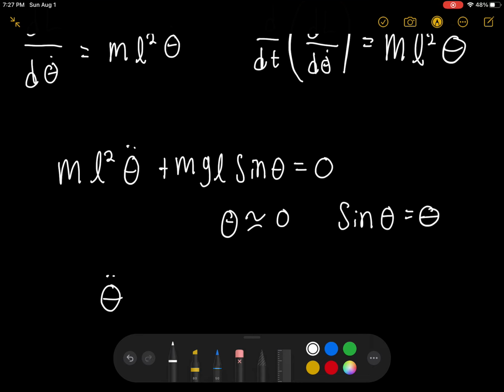And finally, simplifying one last time, we're going to get theta double dot plus g over L theta is equal to 0. And we end up with a solution that is a second order ordinary differential equation. And I have a video on that can help you solve through these types of equations. And from here, you can find the equations of motion with respect to theta as a function of time. Let's do one last example to illustrate a different point.